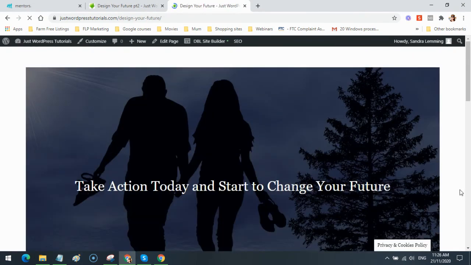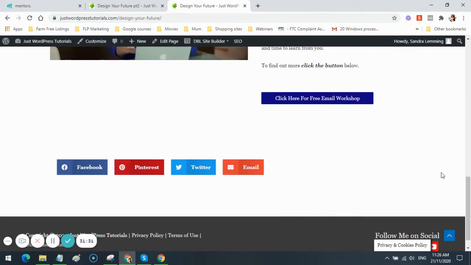And there you go. So this is why it's beneficial to learn how to use the DBL Site Builder if you have access to this, because outside of this community, people pay hundreds of dollars for this type of stuff, right? The theme is a premium theme, which I think is close to $100, $99 or something, for the premium theme that you've got. Then you've got the full pro page builder plugin, Beaver Builder plugin. And I mean, that's quite expensive as well. I mean, there's another $100. So you've got $200 of free stuff just there with the theme and the page builder plugin to use. And you can have a page layout that looks like this, which looks quite nice.